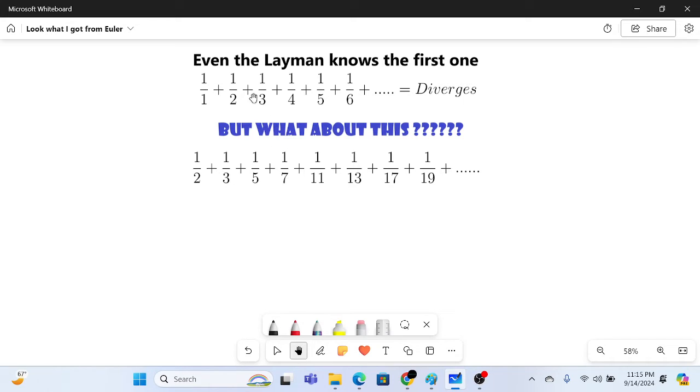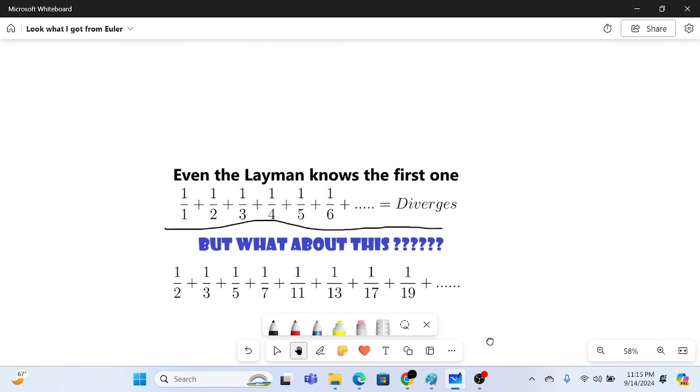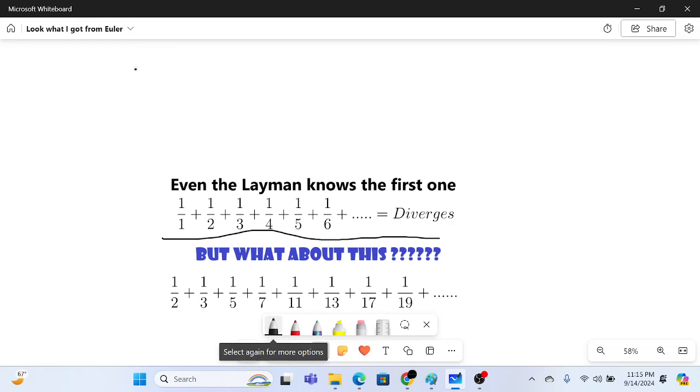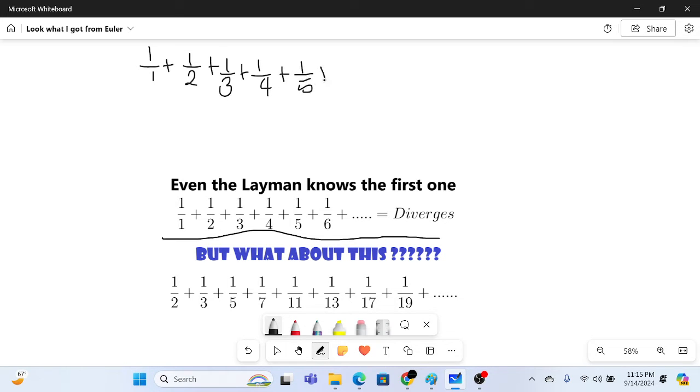Now, first of all, if someone doesn't have the idea why this diverges, let me just give a brief intro about that too, and then we'll go to the series. Okay, now there's quite a good proof of why this should diverge. So let's say you have 1 by 1 plus 1 by 2 plus 1 by 3 plus 1 by 4 plus 1 by 5 plus 1 by 6 plus 1 by 7 and so on.